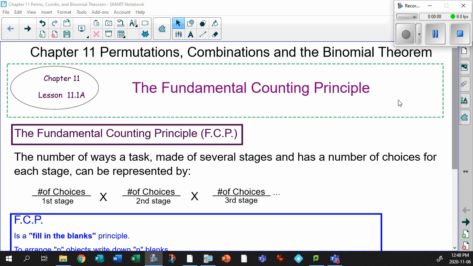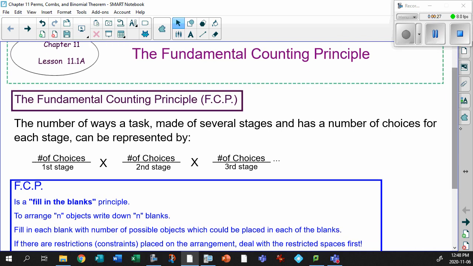Well, Perms and Combs are specifically talking about how many different ways you can do something. Okay? They're looking at variations of something. For example, how many different ways can you get from home to school? Well, notice that you've got different roads, different sidewalks. You might even be able to cut through a field or something. That's what this is all about. How many different ways can you get to someplace? How many different variations are there?